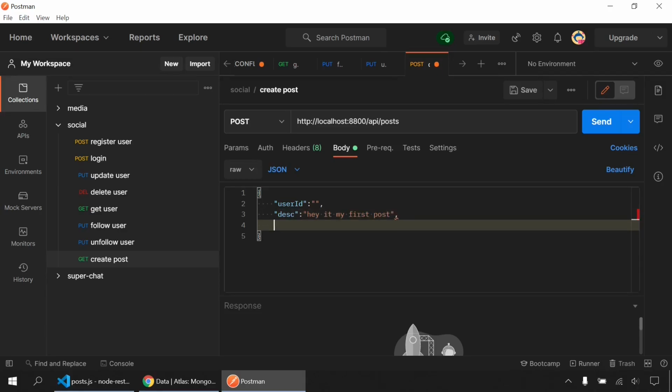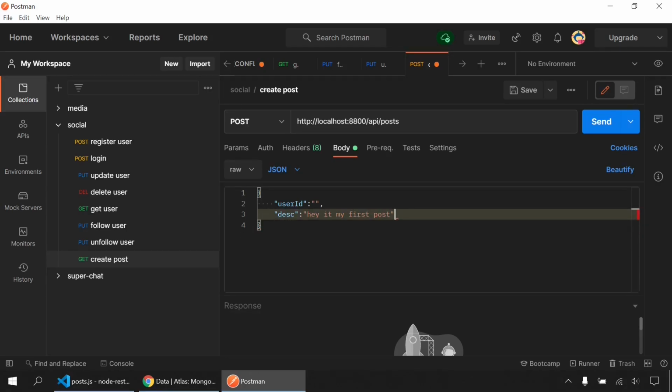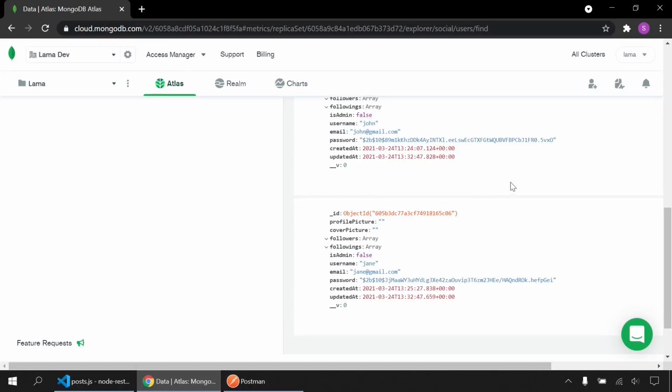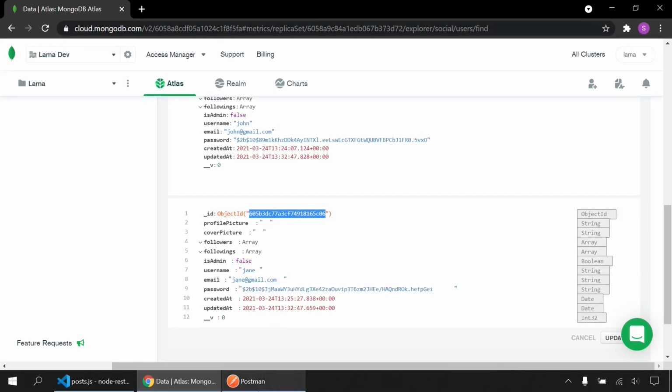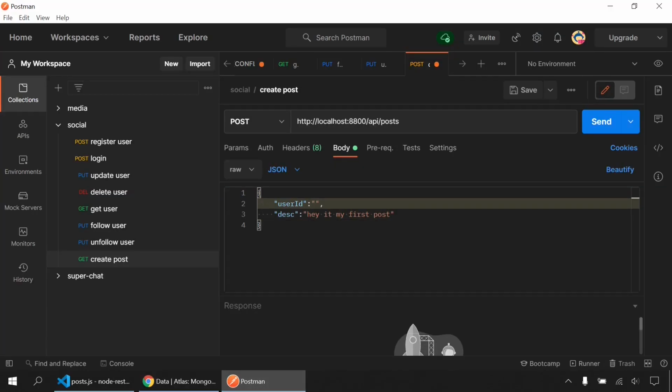And after that we can add some image, or we can just leave this empty. It's gonna be only description. So let's check here. It will be Jane. I will copy this. And let's send.